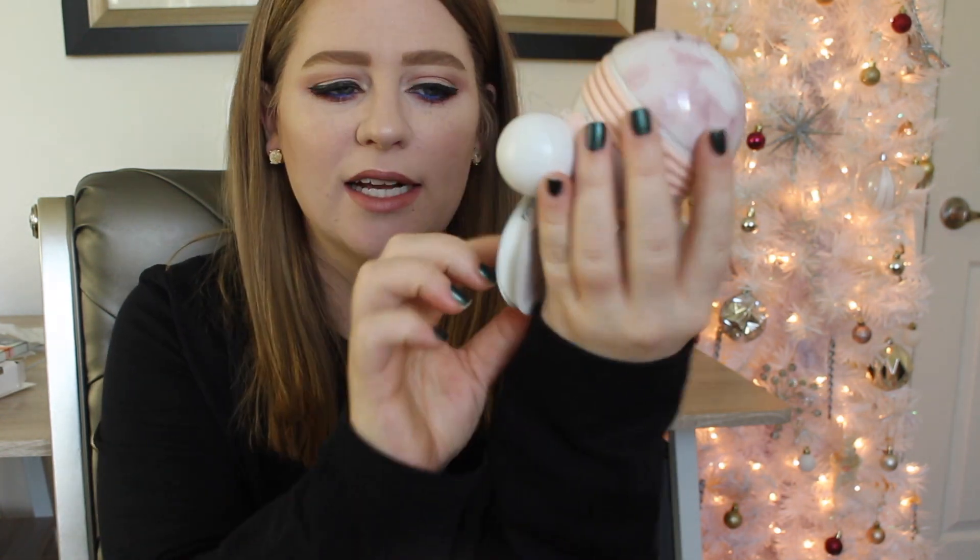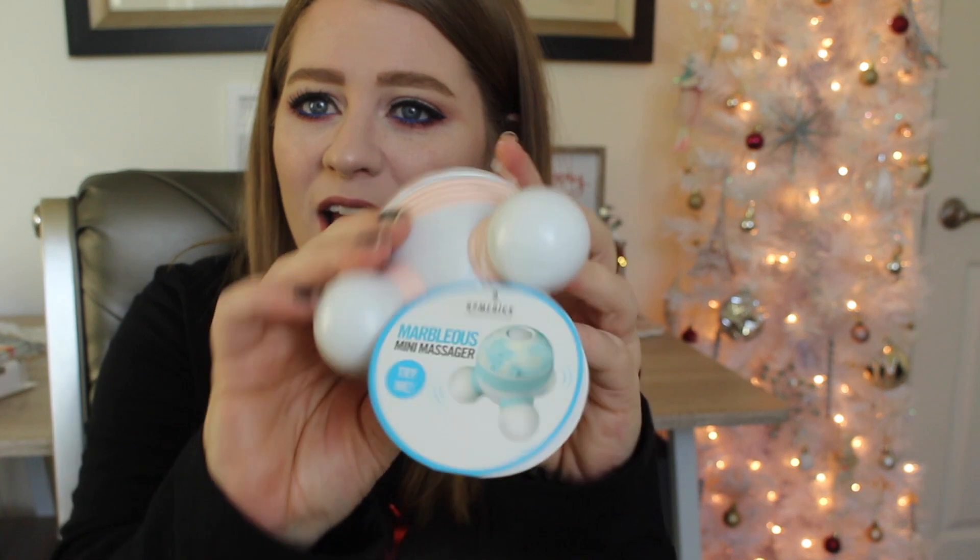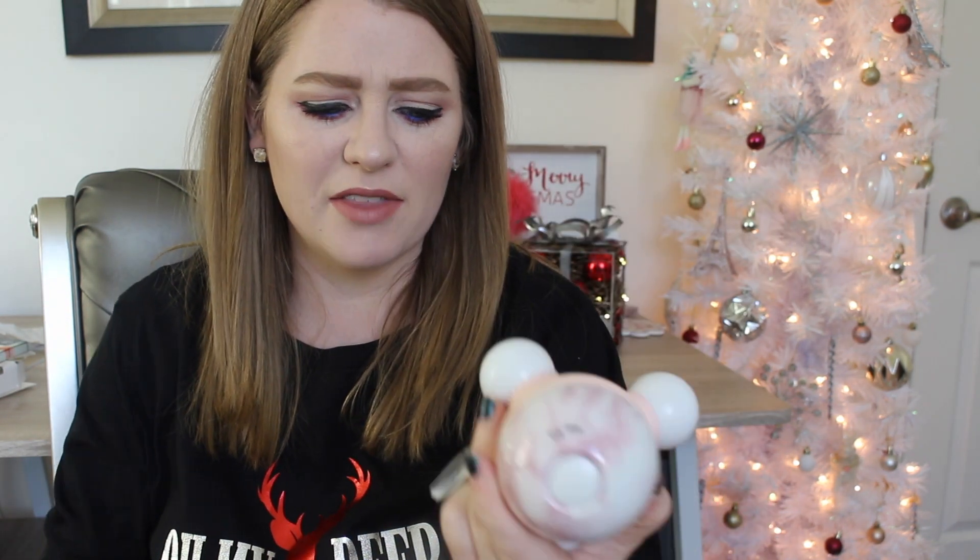This is something I got for myself and I am so excited about it — it's from Target, in the back where the actual stocking stuffer stuff is. This is the Homedics Marvelous — get it, because it's marble — mini massager. There are different colors; I got the pink one. It lights up, and if you have sore tight muscles like I do especially in my neck, this is amazing. I think it was maybe five bucks.